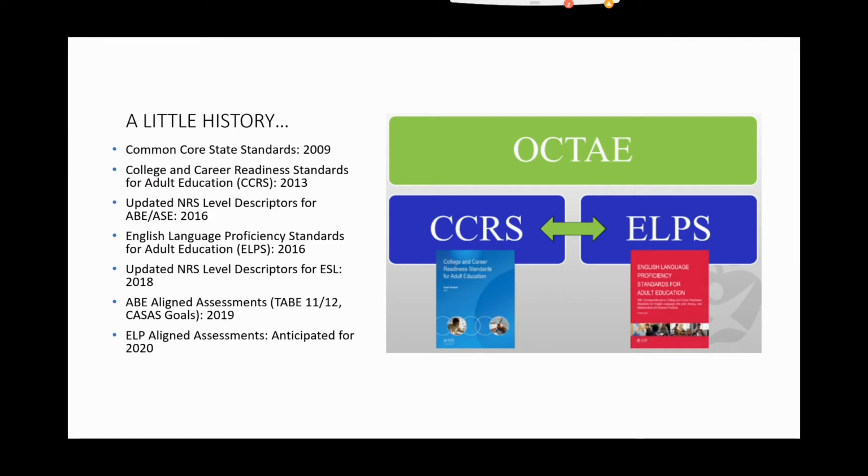The NRS level descriptors for ESL were also updated as a follow-up to having new standards, and assessments go along with that as well. So we recently had some updated assessments to align with the standards on the ABE side. That's the TABE 11/12 and the CASAS series that are currently approved for use. And on the ELP side, we're anticipating that we will see newly aligned assessments over the coming year.